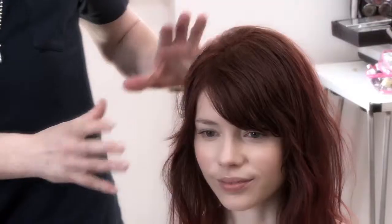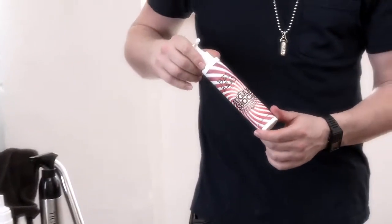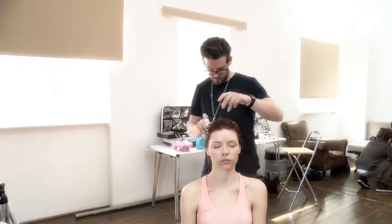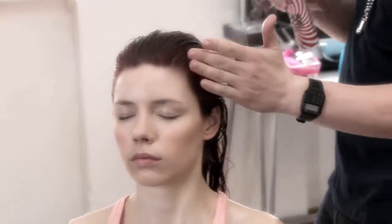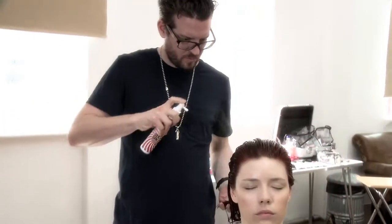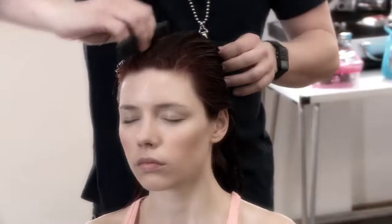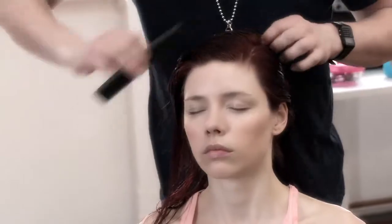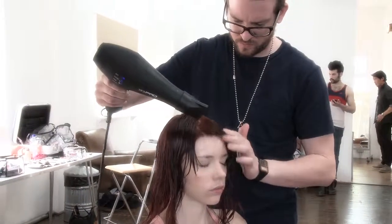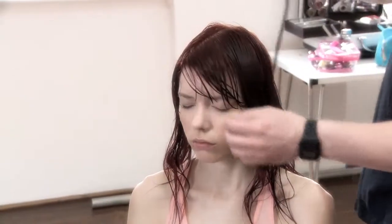With this textured look, we went with the sugar shock — about six to nine sprays depending on the density or texture of the hair. With her hair being a little finer, I used a little more, or adjust depending on how much hold or texture you want. Spray that all over, comb it into shape, then power dry the root area, using the nozzle to create a soft little bend or buckled texture.